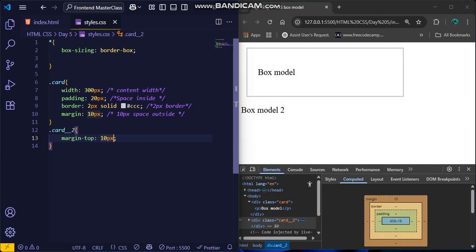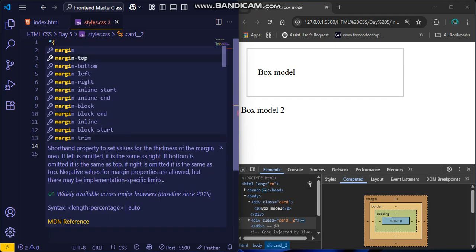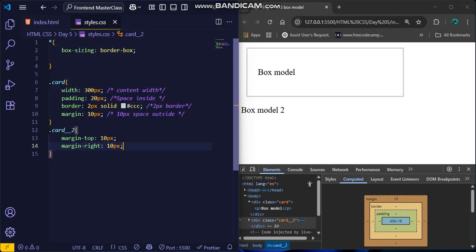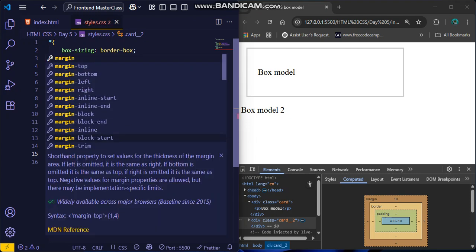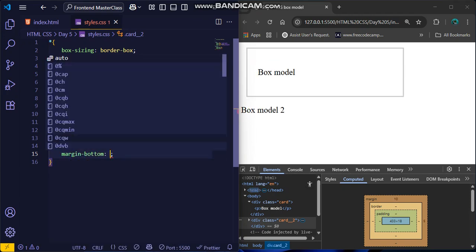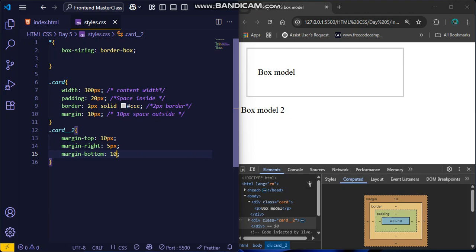Can you see that? We also have margin right. Let me just say 5 pixels. And then margin bottom, let's give it 10 pixels.